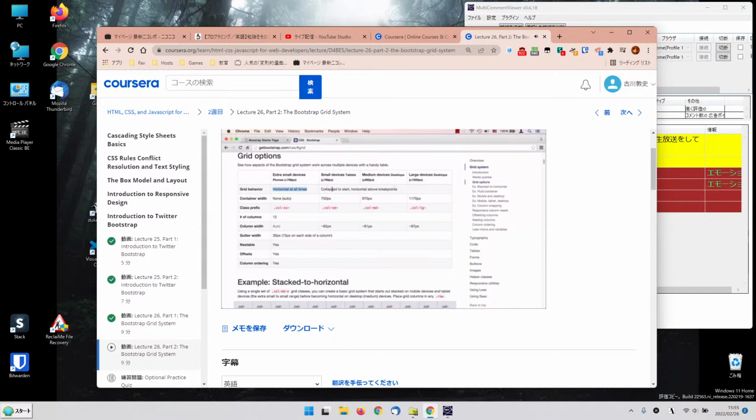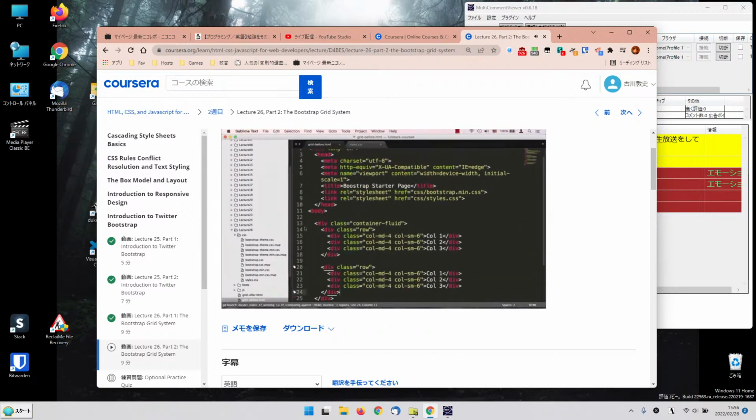So basically, they'll be stacking below these numbers, but anything above that, they will actually be horizontal and try to lay themselves out. Which means that if you want to guarantee that there is always going to be a particular layout, you could just specify it in the col XS, and it will stay no matter what the size of the screen. That's the layout that will stay. Let's go back to the code editor and test this out.